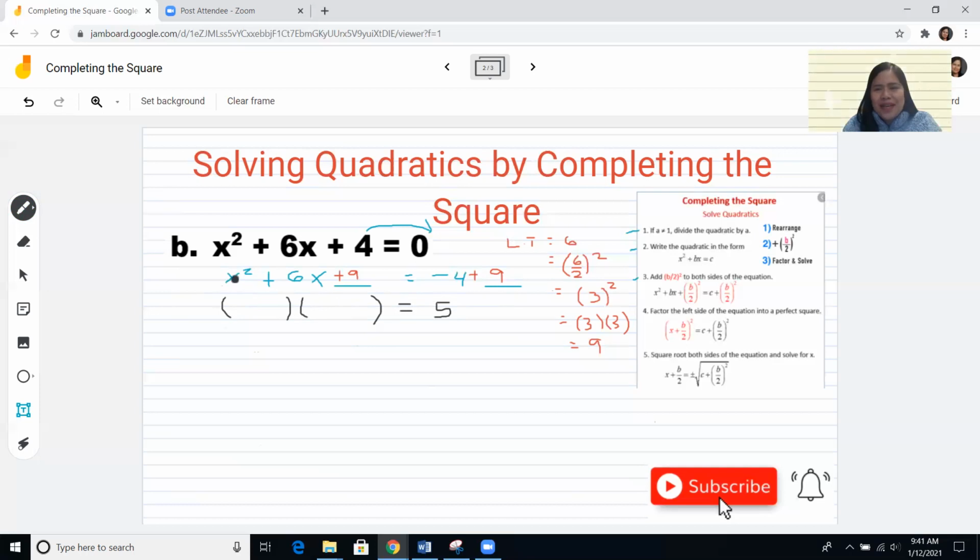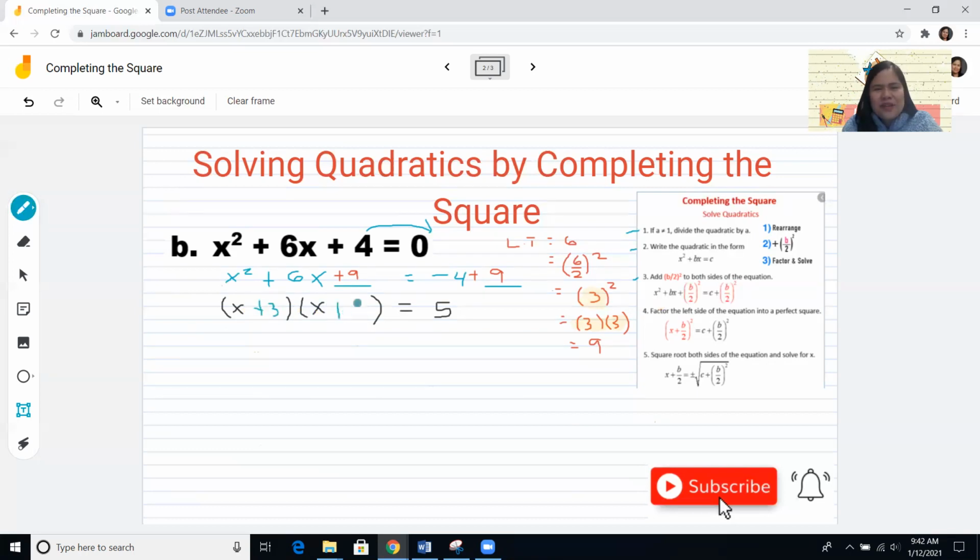You will just distribute the x squared in here. The factors of x squared are x and x. Here's the technique so that I will not factor this one and find the perfect addends for it. Here's the secret. Listen. Whatever number you square is the number that you will write in here, the perfect factor. So in here, the number that we square is 3. So we will just add 3 on both sides: plus 3 in here, and another plus 3 in here.